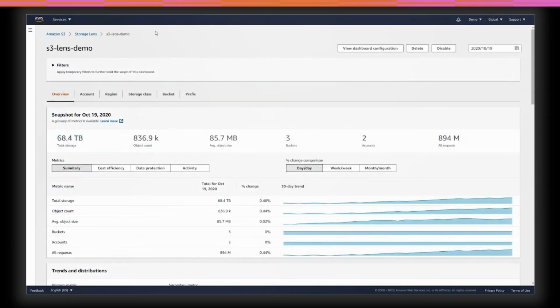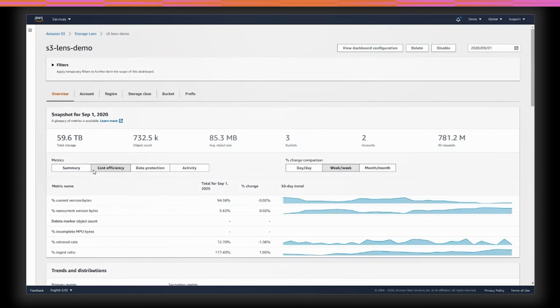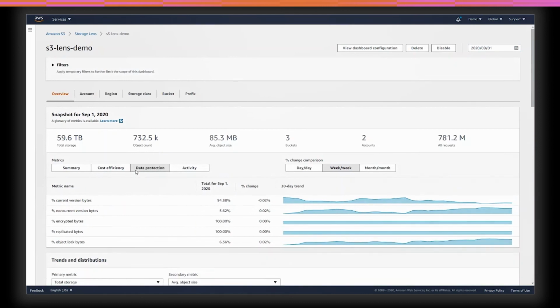The Storage Lens interactive dashboard shows a snapshot of your storage through the previous day. At a glance, you can see your most critical summary metrics. Or you can browse by category to see additional metrics related to cost efficiency, data protection, and activity.